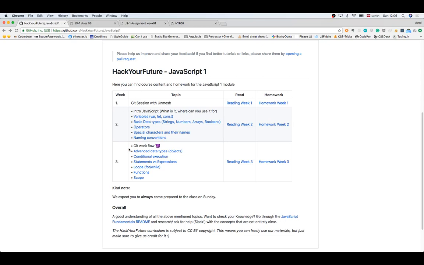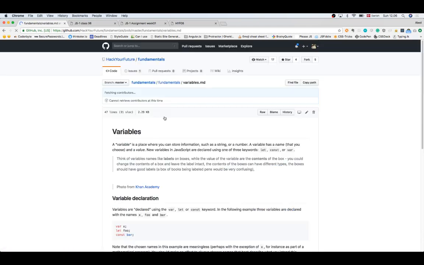I didn't follow this one, so I just want to quickly revisit week 2 as well. Because here we didn't introduce let and const in the last class, and also boolean as a data type. So probably in half an hour we'll cover this section, and then the remaining ones will go more in depth. Okay, so let's go to let and const.